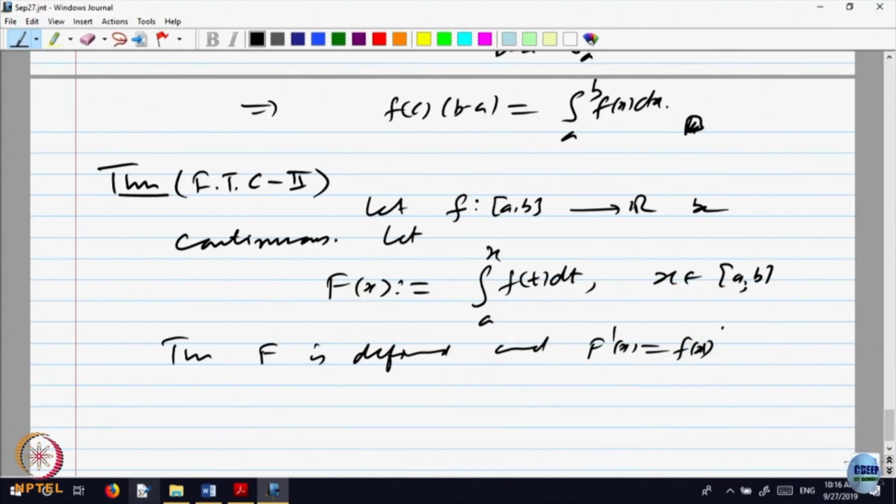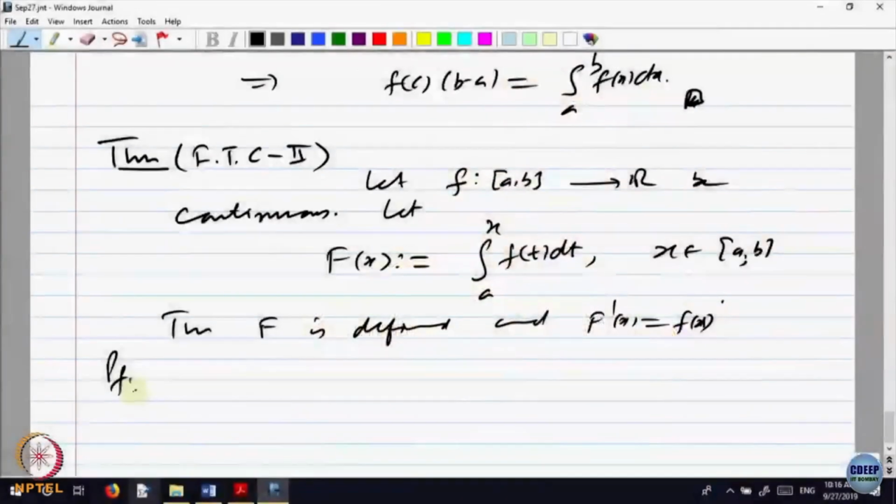So this is the function. This theorem says every continuous function will have an antiderivative. As soon as you are able to recognize the antiderivative, you can get back the integral. So the class of all continuous functions have antiderivatives, and for such functions the computation of the integral is straightforward by the fundamental theorem of calculus. So let us just prove that this is the case.